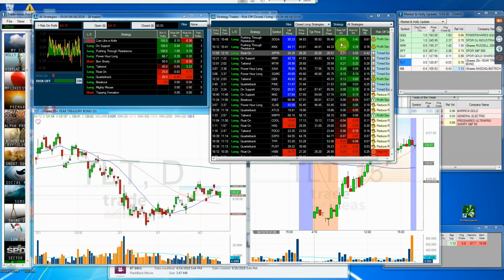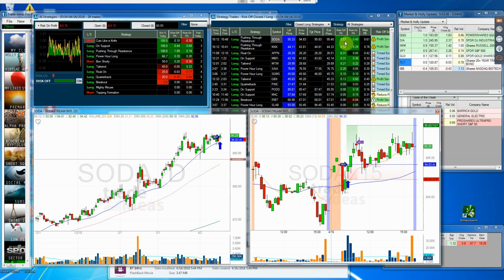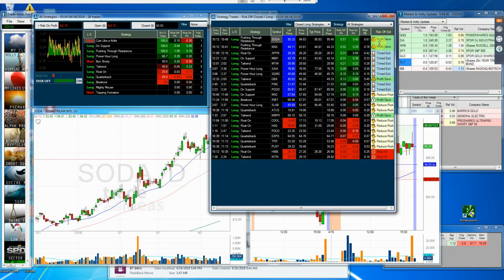If we take a look at some of the trades on the risk on, this soda was the most profitable in the risk off category, and you can see here how the charting goes. Her buy signal right here on the blue line. The red here is the stop loss. The green up here is the target. Where the green changes shades is where she got out right at that time. So, once again, the charting tells the story for you. And you can see there the list of all the trades, and she got out for various reasons. We had the profit saved, the timed exits, a couple of stops hit even.